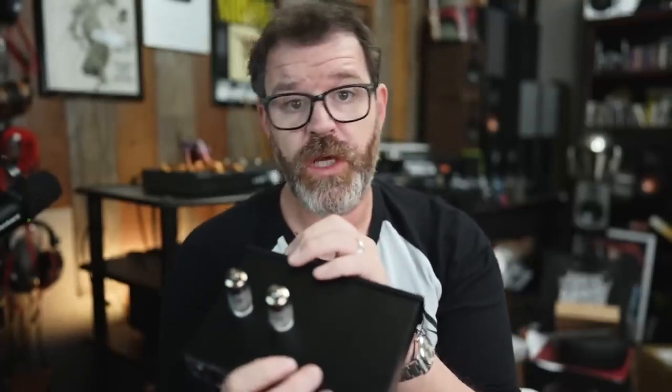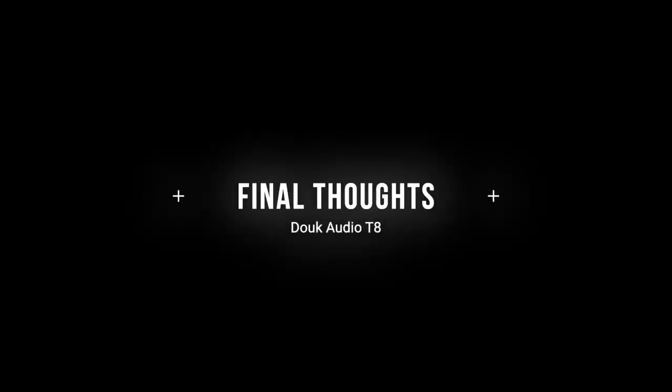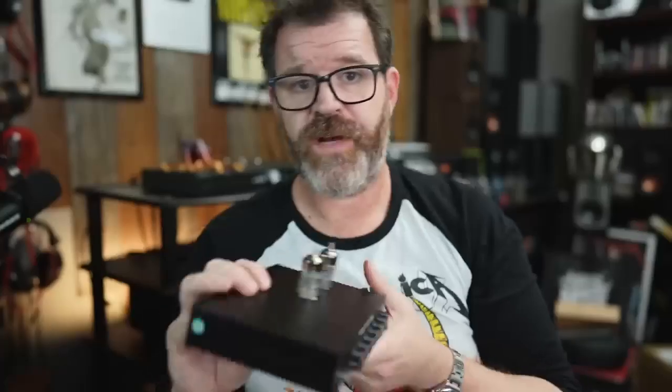So, what are my final thoughts? I had a concern that this may adversely affect the soundstage. Now with tubes in it, hopefully, if you lose any soundstage, then you may gain it back with the tubes. When you put a lot of things in the chain, sometimes that can adversely affect soundstage and openness and airiness. However, I did not hear that.